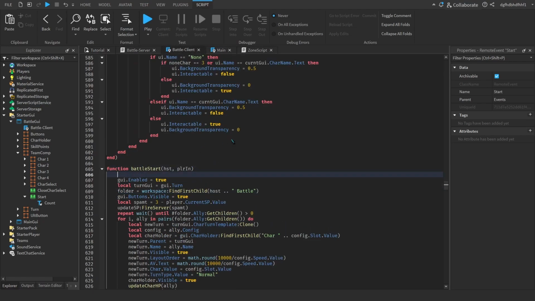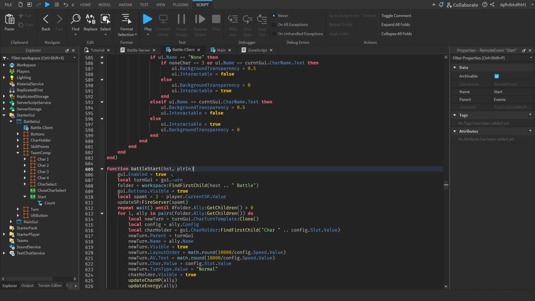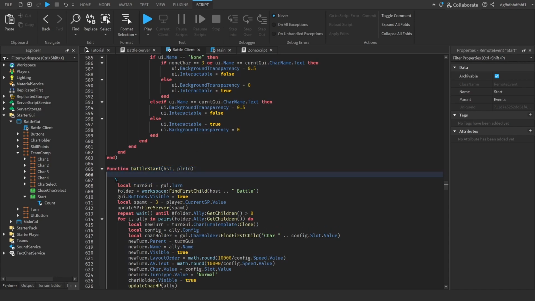So when the battle starts, we'll do. We don't need this line. For UI in pairs GUI.